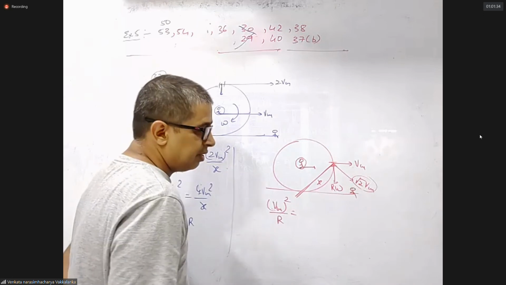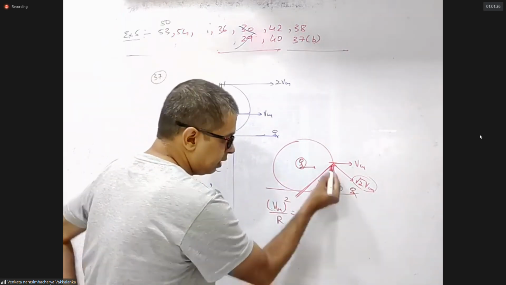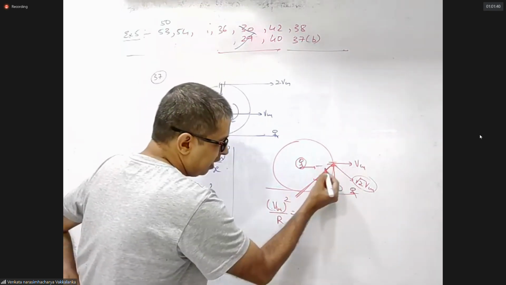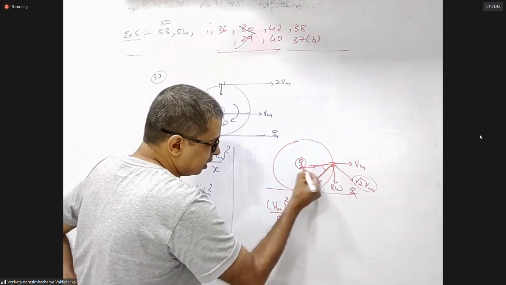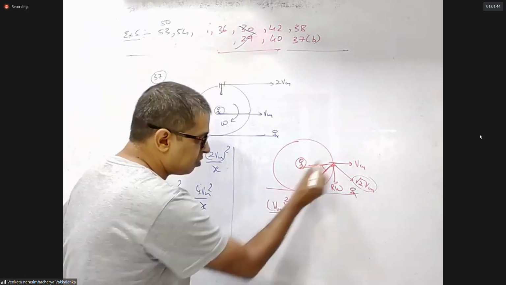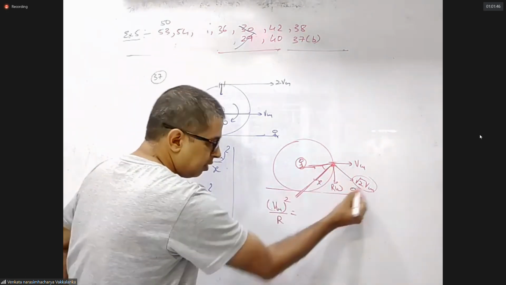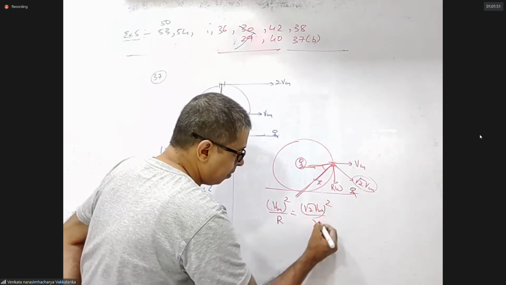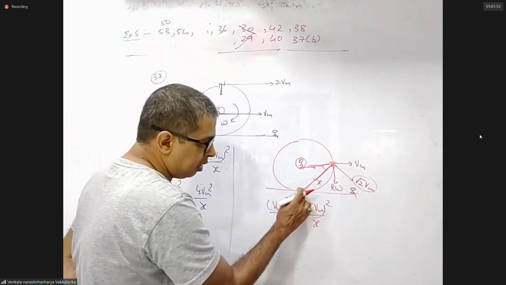Right? Yes. But now I have an issue here. If I take X, I'm getting the acceleration along this direction, which I have to resolve along this direction and then equate it. This acceleration is toward the center. So this √2 VCM whole square by X. I'm getting acceleration along this direction.